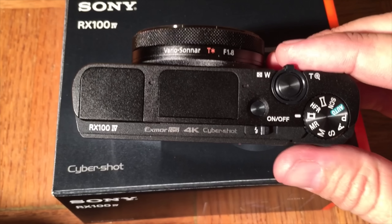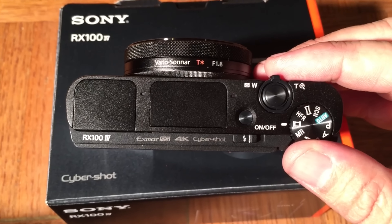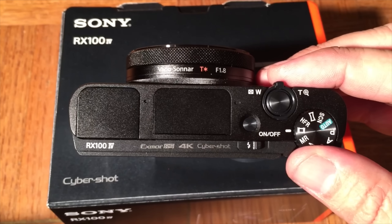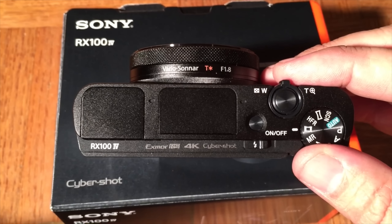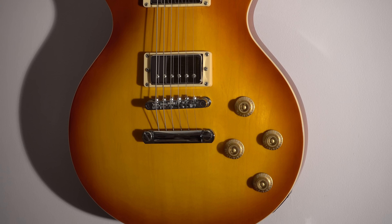You've got your controls. Right now I have it in movie mode. A few samples that I've shot with it — I just picked it up this evening — and they look really, really good. I'm going to show you some samples now. Here's a quick test, just kind of looking at the wall of guitars.